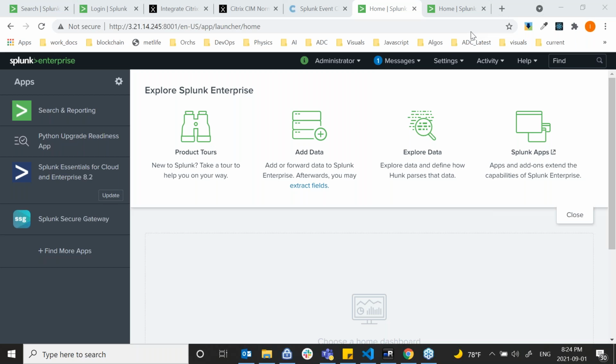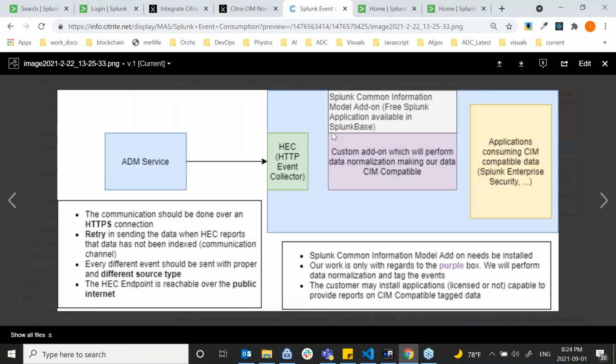So let's get started with the configuration that is required for the solution that we propose. So we will go through the configuration both from the ADM service side as well as on the Splunk side. And we will see how very few distinct steps can conclude the whole configuration.